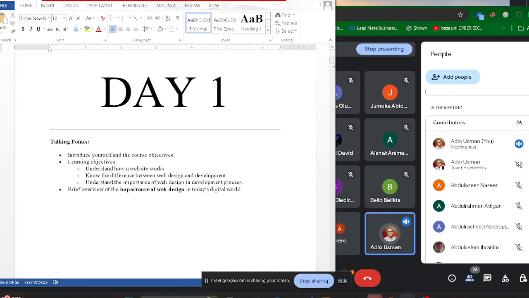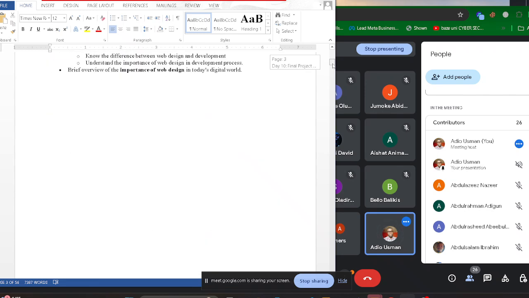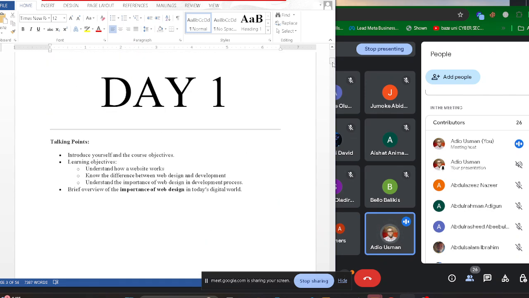Like I introduced myself in the first meeting, my name is Sadio Usman, and I graduated from Unilorin as well, mathematics department in year 2019. Currently, I focus on cybersecurity, but I have the foundation of web development.